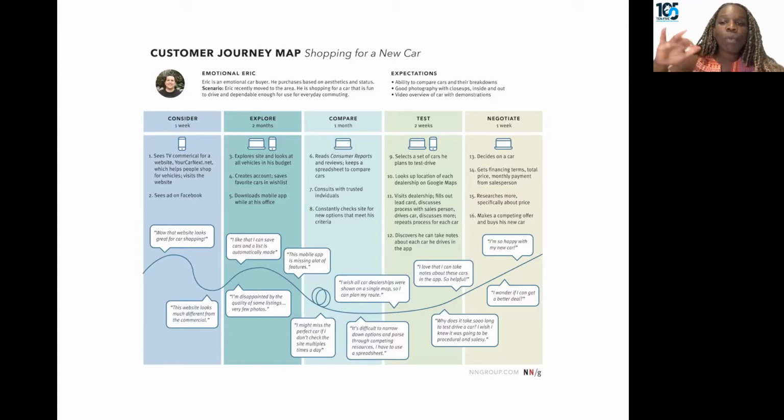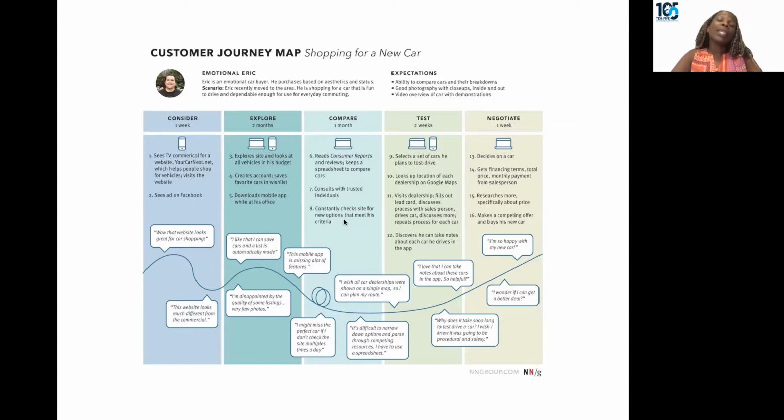And you kind of go through, and for the sake of time we won't go through his whole journey, but we see where he's introduced to this concept. We see some of his feelings along the way, and we see the stages. I want you to think about this because it's really important to think about what is happening with your user at the different stages, right?